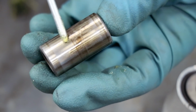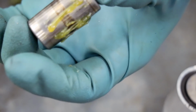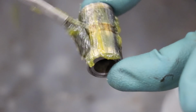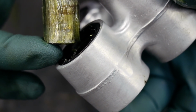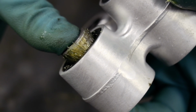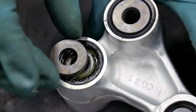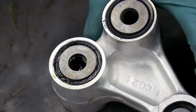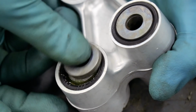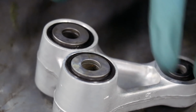Now it's on to greasing up the pin. Just gonna pop this thing back in there. Hopefully all the bearings stay in place. Should be buttery smooth now. Oh yeah, that feels good. Now let's hope these other two bearings are in good shape as well.